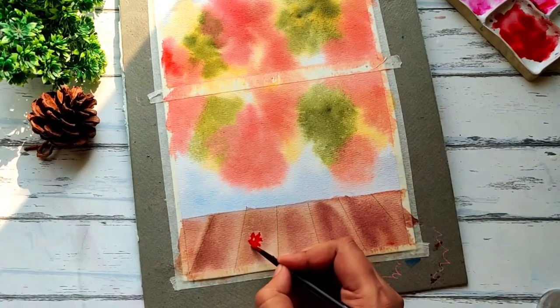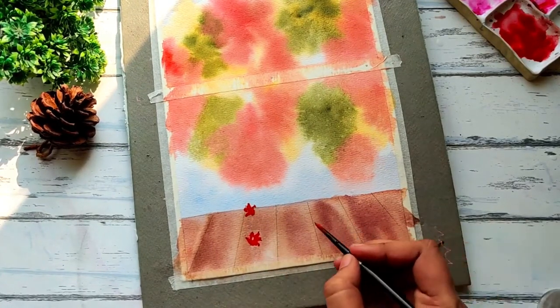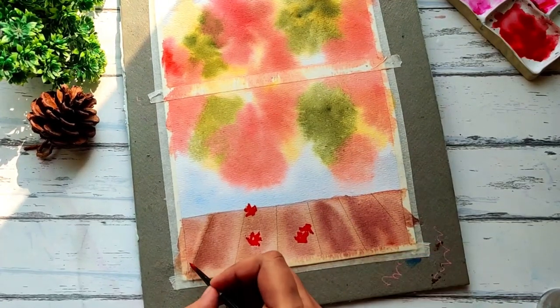Now once this is dry, we add those dry leaves. For this I'm using the same Pyrrole red but with a very thick consistency, in the sense that it's not very watered down, it's a lot of pigment, so it will show up on that brown, the burnt sienna.